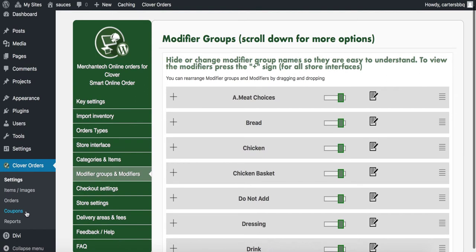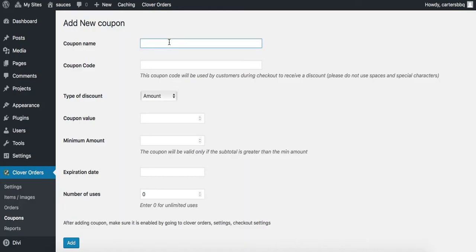Coupon codes, pretty self-explanatory. If you want to do coupon codes, press this button here. Add a coupon. Whatever name you put, it's going to show on the receipt. So I'm going to say online special. Again, this is related to coupons, to sauces. So whatever you do for a coupon, this only applies to the sauces, not to Mulberry location, not to Lake Wales location. So I'm going to say coupon code sauces 10. Okay, so they get 10% off.